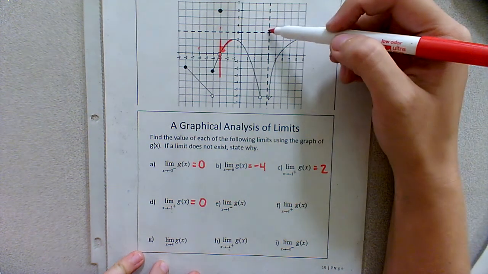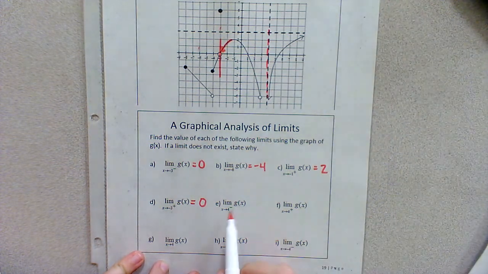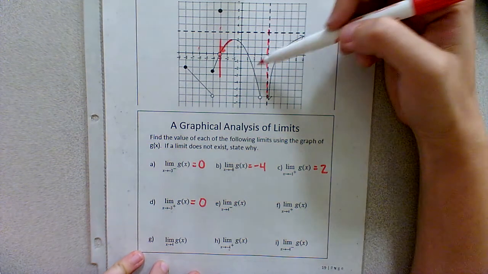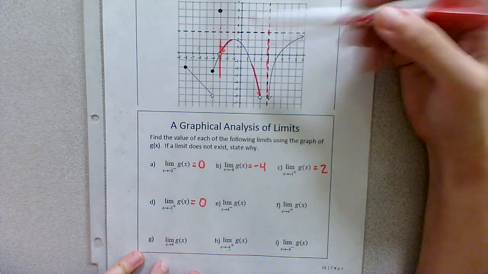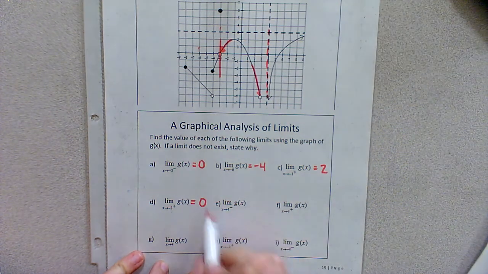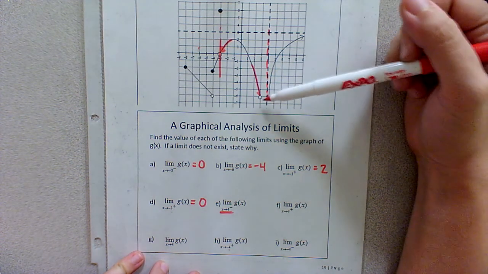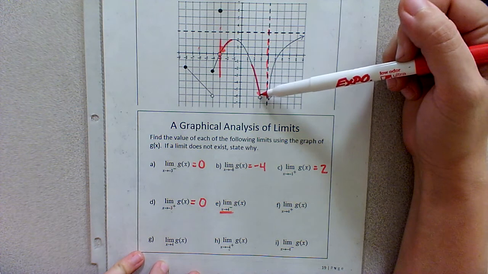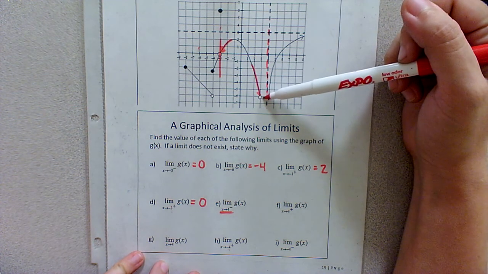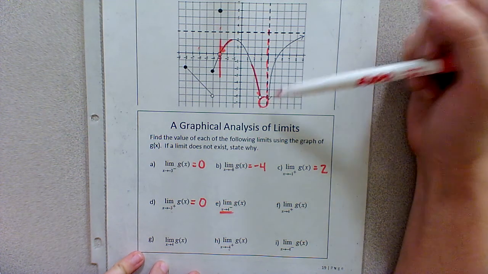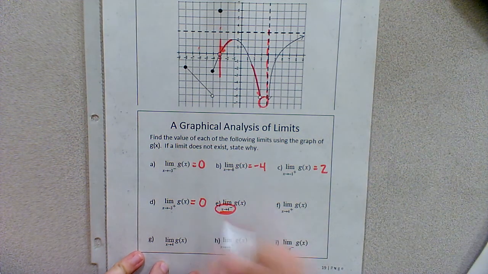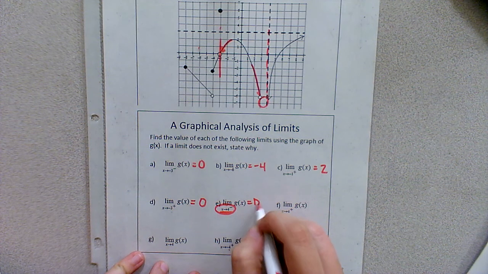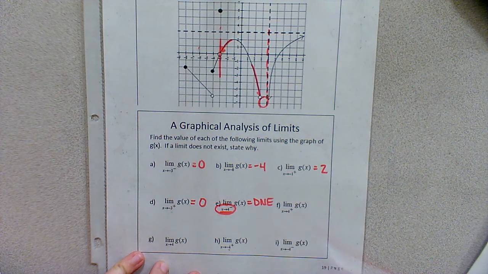Let's check out 4. So our asymptote is at 4, and we want to trace the graph from the left-hand side. As you start tracing, notice how your graph stops at the hole, but according to this limit notation, we want to get closer and closer and closer to 4. But notice how that is not possible because we stop at this hole location. We have no ability to trace anything between the hole and the asymptote. So since this portion is not possible to do, the limit would therefore not exist.